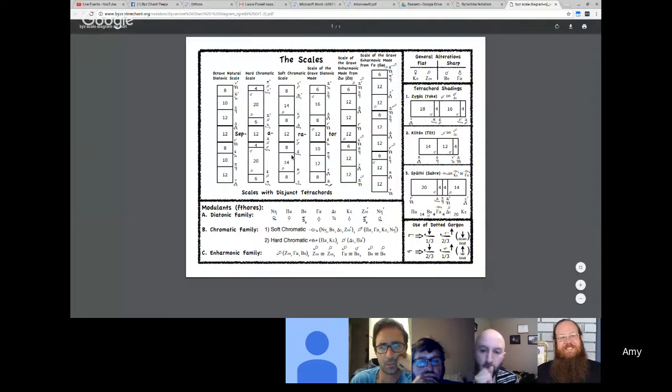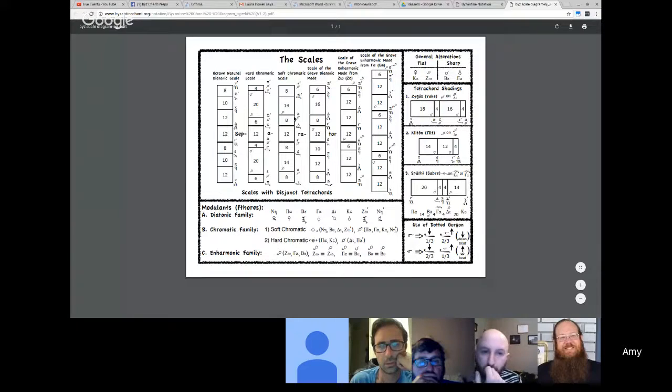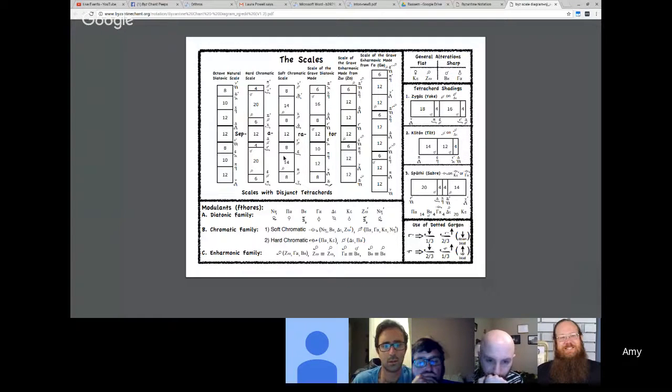The soft chromatic for me has always been harder to get the K. And actually, for a long time, I thought that when we chanted in the soft chromatic at my church, it sounded just like the hard chromatic to me. And I found when I started studying this more, the way I could tell that it was soft chromatic was the di, ga, vu here. That's the same as in the diatonic scale. The ga vu, which my vu is probably too high. I tried to make it lower.